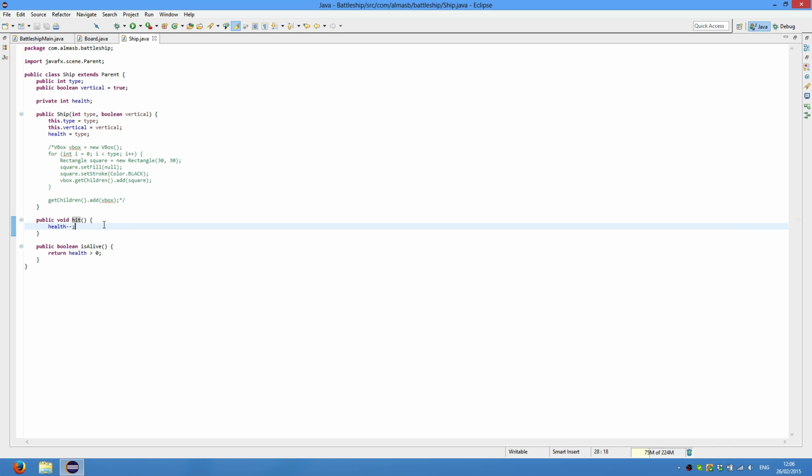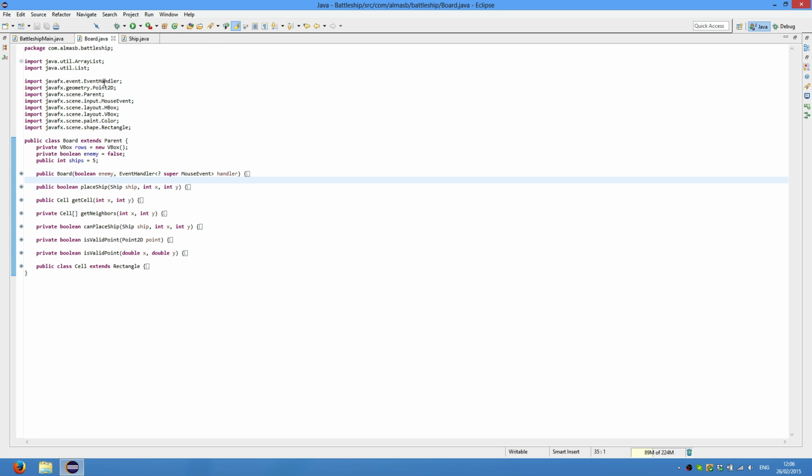I've done it in the user interface, keeping these methods very simple. So there's nothing else. It does exactly what it says: hit and decrease the health. isAlive returns whether the ship is alive, and it is basically if the health is greater than 0.